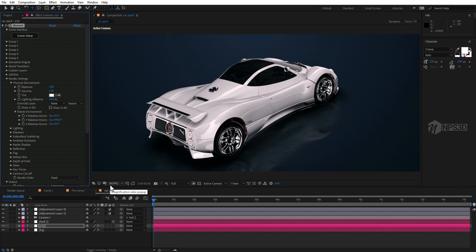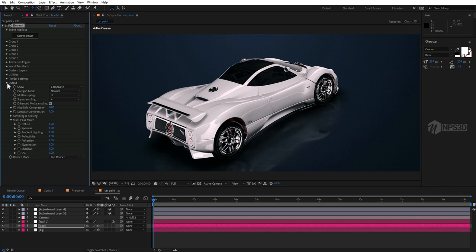So thanks for watching. The tutorial is finished, and I hope you got the idea for a realistic car render, because when you want to achieve realism, then you have to apply environment lighting as well. You can see in this scene I did not use any single light from After Effects. I only used environment lighting for lighting my scene, and this is the key for a realistic render.